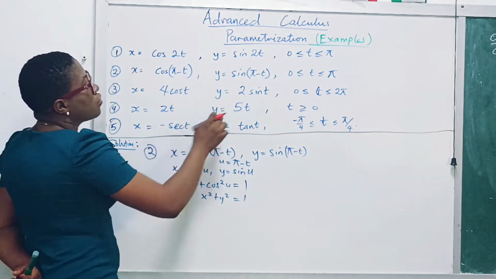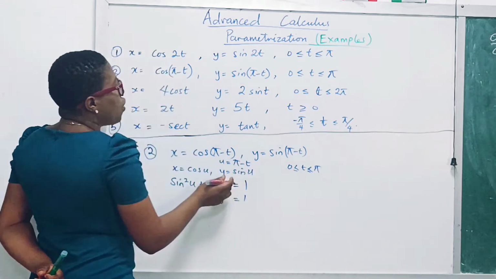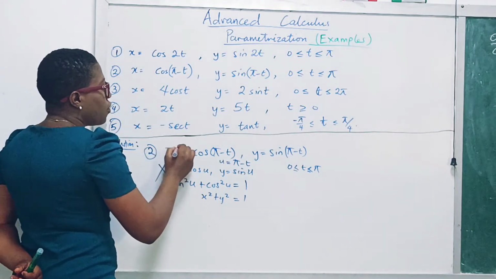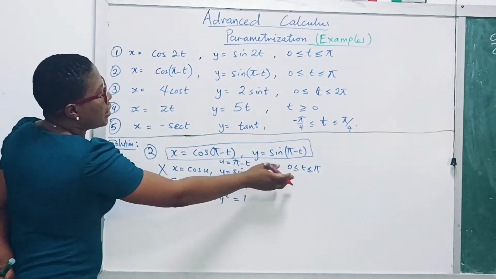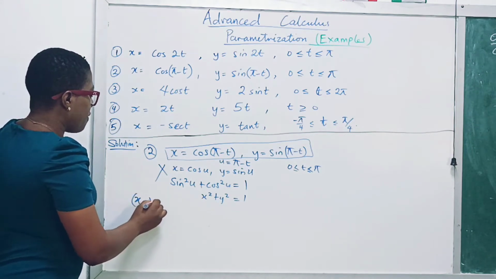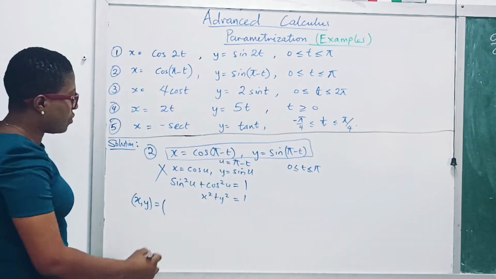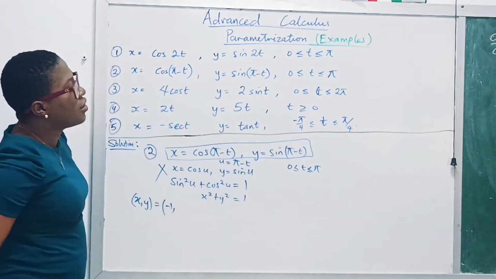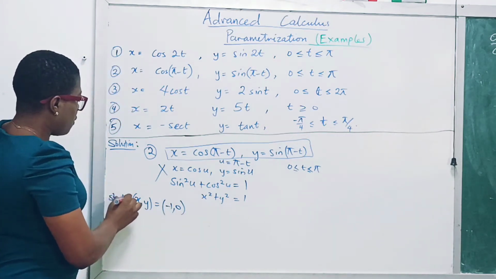Now I want to substitute what I was given, that t is between 0 and pi. I'm not going to substitute it here. Wrong. I won't do that. I will go back to the equation they gave me from the beginning and substitute it. So if t is 0, what do I have? I have cos pi. Cos pi is what? Minus 1. If t is 0 again, I still have sine pi. Sine pi is 0. So this is my start. My stop.